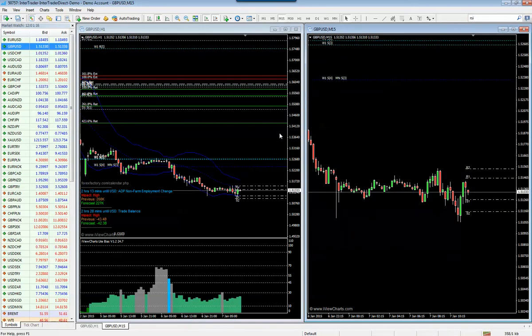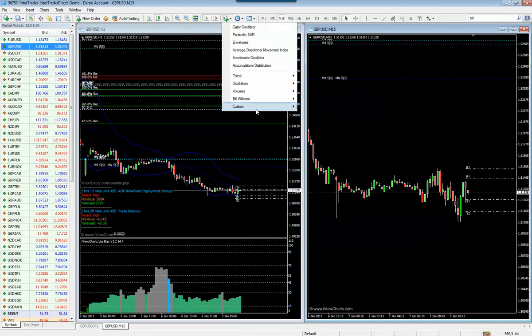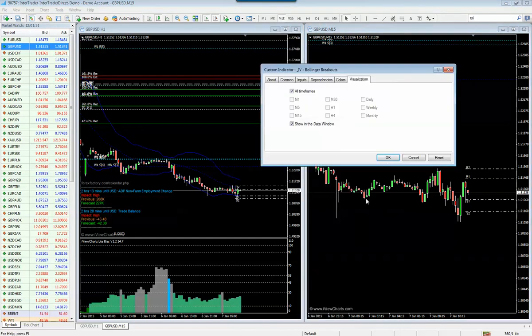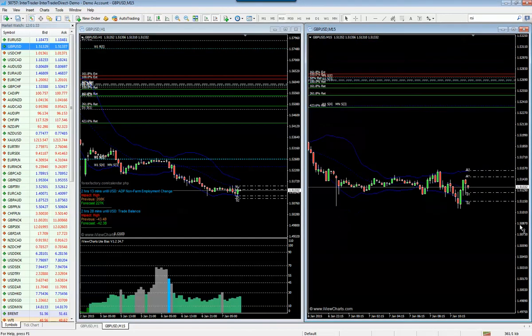And then again, if you look at the hourly chart, then what you're trying to do is build up a picture of what can happen on the 15-minute chart with the hourly framework. So all these levels and lines will be drawn through. You don't necessarily get the Fibonacci, but if you want to add the Fibonacci, you can. All you do is go back to your custom, add the Bollinger breakouts, and then you get the Fibonacci back on the 15 minutes.